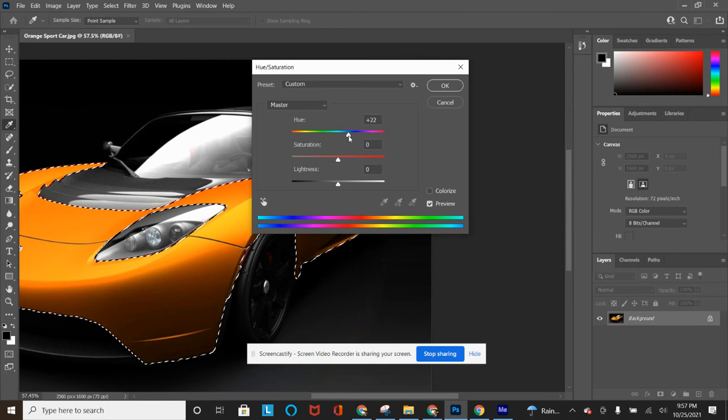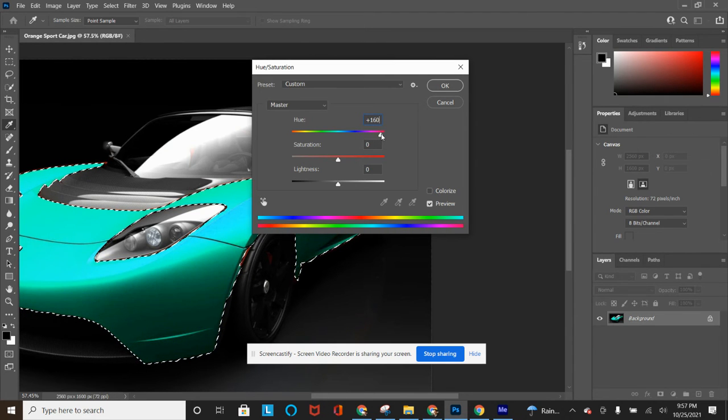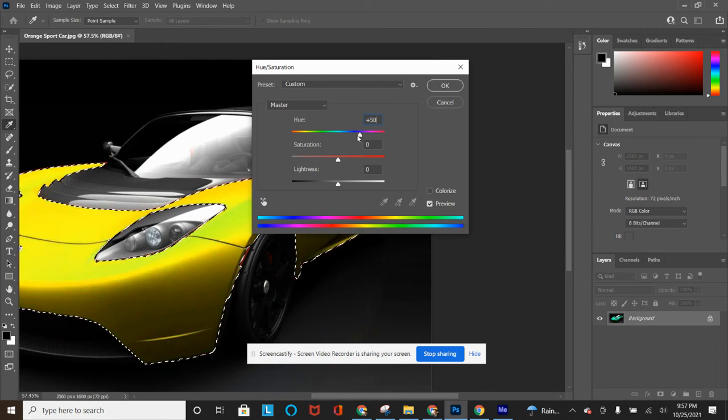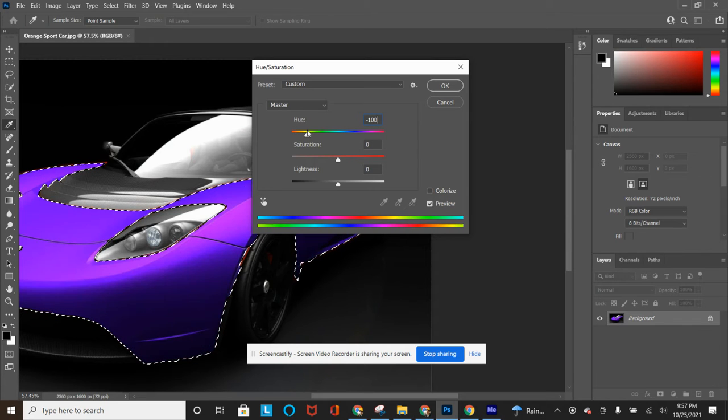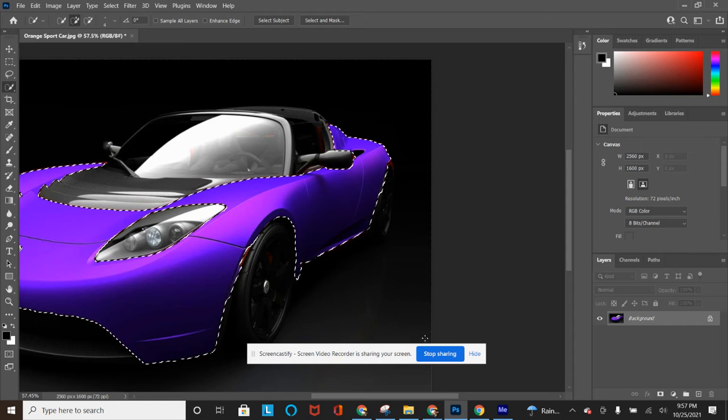It's funny because I'm over the blue, but just slightly to the right, we've got a bright yellow, green, blue. Just leave it like that.